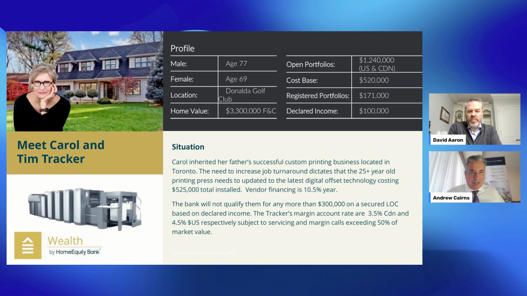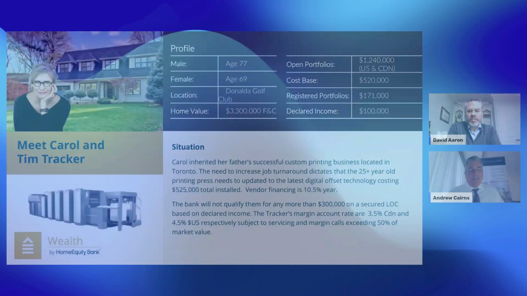At this time, in the midst of COVID, the timing wasn't right, but there was a lot of cash that had to be put up, and it's going to be certainly a long time before the printing press operates, not to belittle the printing operations that need to happen in order to generate income. They forecast somewhere in the neighborhood of 8 to 9 months before there's any positive cash flow coming from this new piece of equipment. So what they decided to do was underwrite their $3.3 million home in the Toronto area and find out how much money they had available to them.